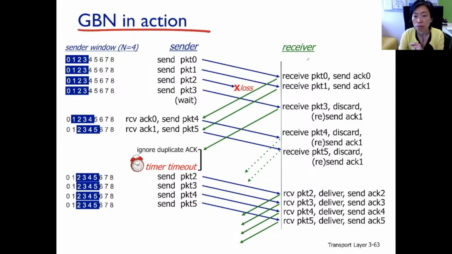Now, the receiver. Okay, receiver here will be receiving packet 0. Yeah, it's not corrupted and it's expected, right? So expecting sequence number 0, receiving sequence number 0. Therefore, we send ACK, expected number 0. Next, yeah, we get a call again from below, packet 1, not corrupted, and it's in sequence. Therefore, we send ACK for the highest data number that has correctly arrived and arriving in order. So these are being sent back to the sender.